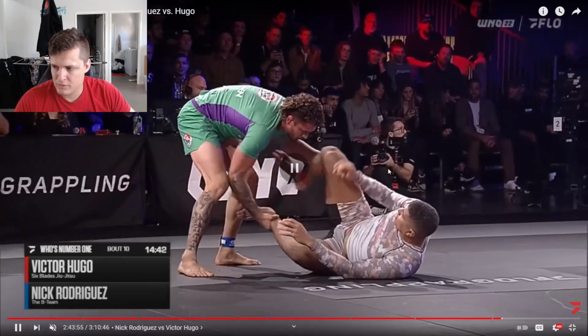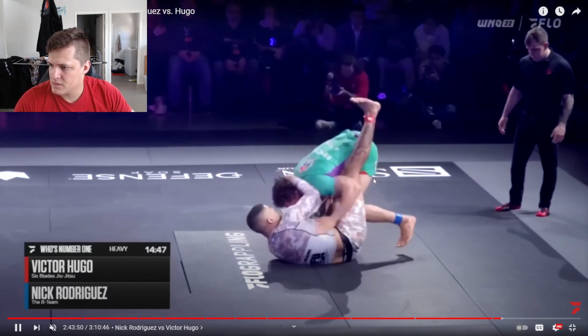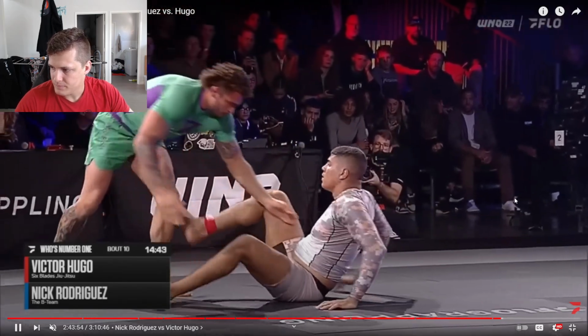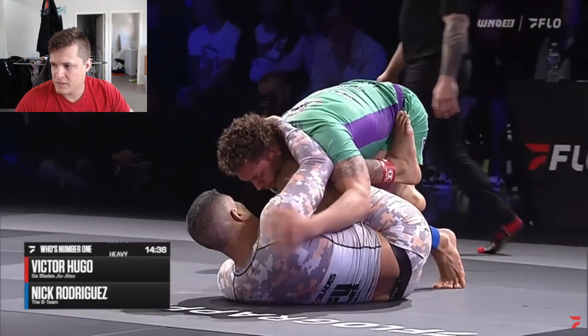There's a wee bit of a scramble there for the omoplata and such, but it's nothing really worth mentioning per se. It's just nice defense. Nicky tries to go around the other side, Victor just shuts it down by chomping the leg over the top. Because Nicky still has his hand on the shin, he gets to pull his hand straight out, and it's very difficult to start securing this because Victor is so far away from the hips. He tries maybe a little leg entanglement, knee bar type thing, but it doesn't work, and then we just get back into this riding the J-line type idea.